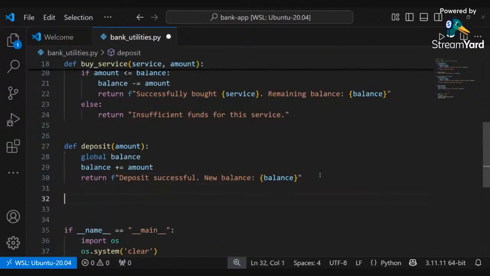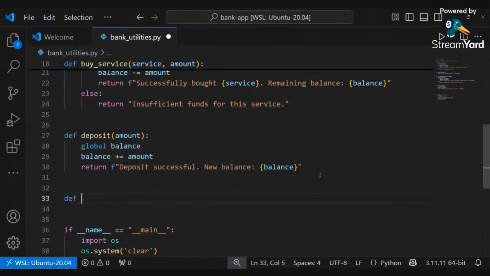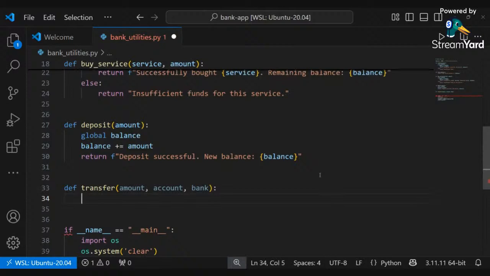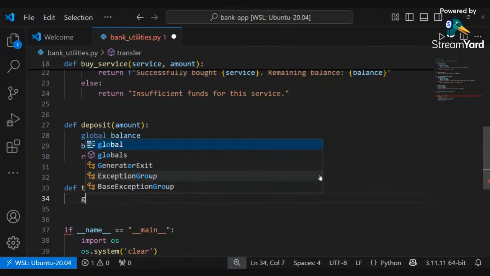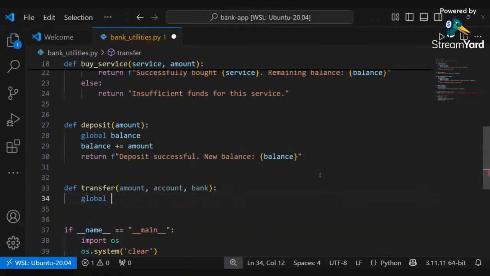We can just say def transfer. What amount do you want to transfer? And sometimes we can say the account number that you want to transfer to, and maybe the bank. This is just us playing along, right? You guys can build this. So we need the global. Global is a keyword. We need a global balance.